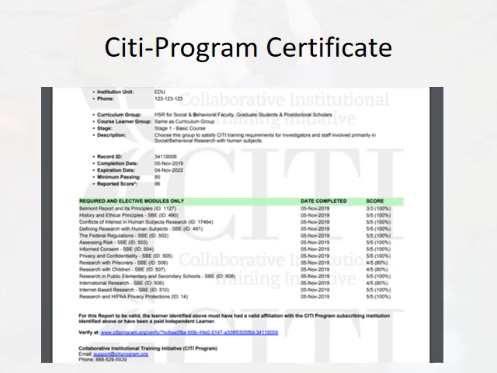Once you've completed all the modules and you have your 80 or above on all those modules, this is what you're going to be looking for, the CITI Program Certificate. They're going to send it to you as a PDF attachment, or you can download it, I should say. This is what I need in order to CYA, in order to fulfill your departmental obligation of that human subjects certificate.